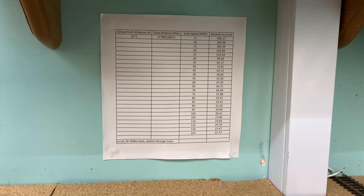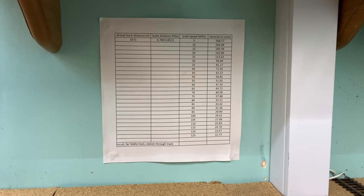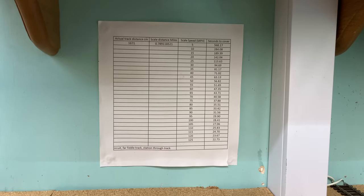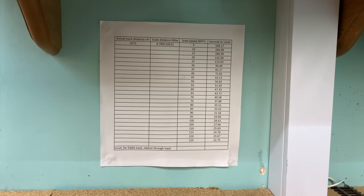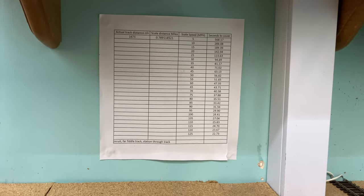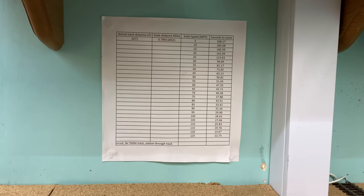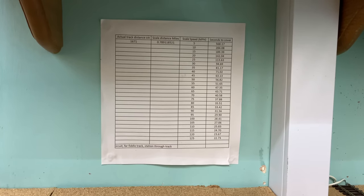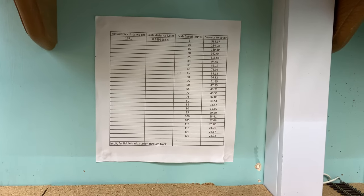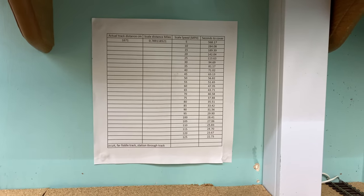What we've got here is a very simple breakdown of speed and time for a specific circuit round Goodford Model Railway. And so I know, looking at this, if it takes 47.35 seconds to go around the circuit, then it's going 60 miles an hour scale speed. Simple as that. So we're going to use that to match the top speed of the loco to the real loco's top speed.